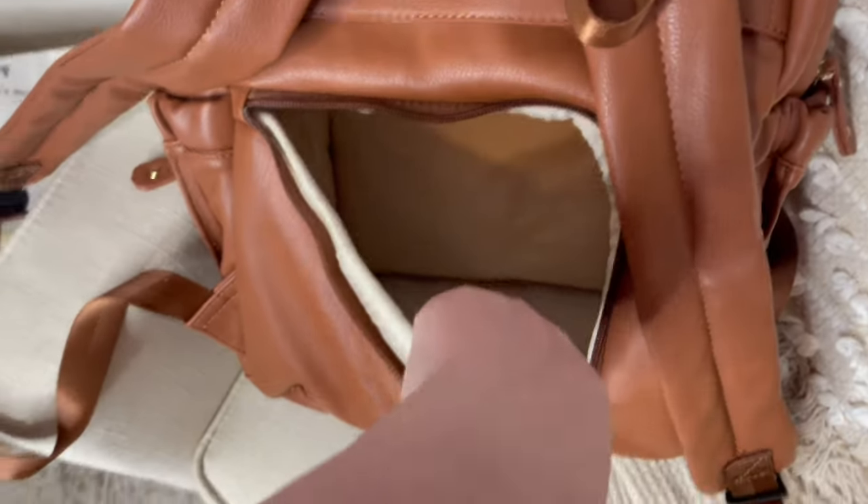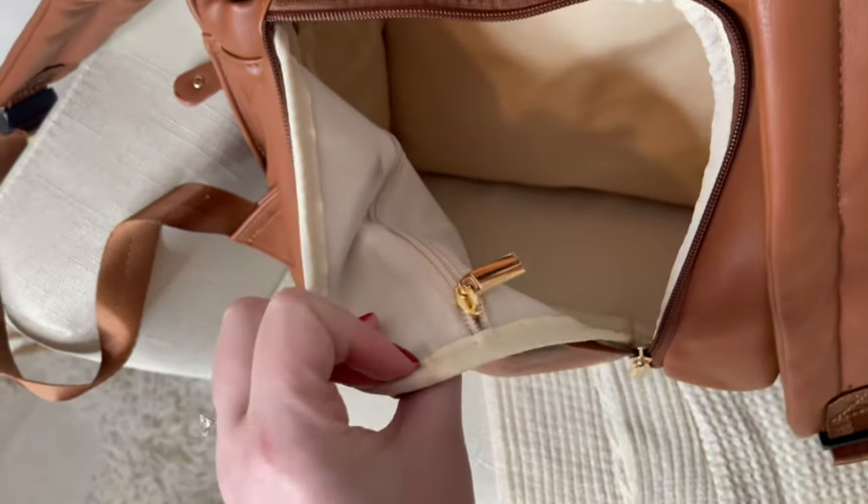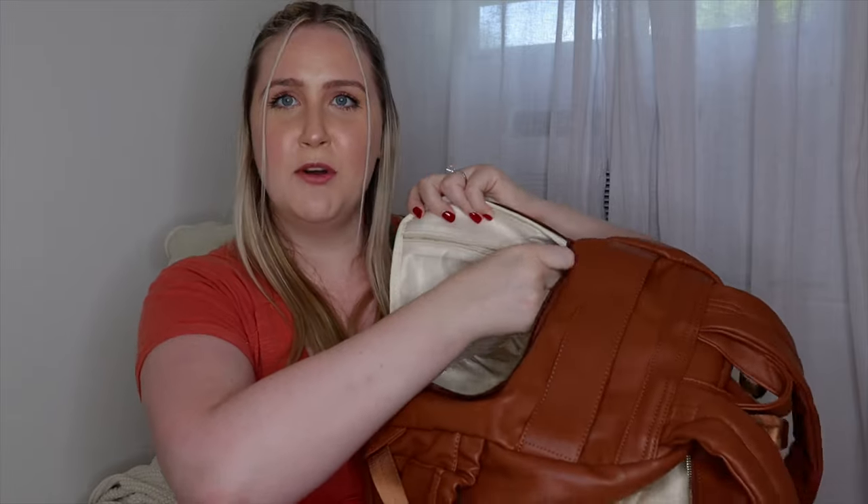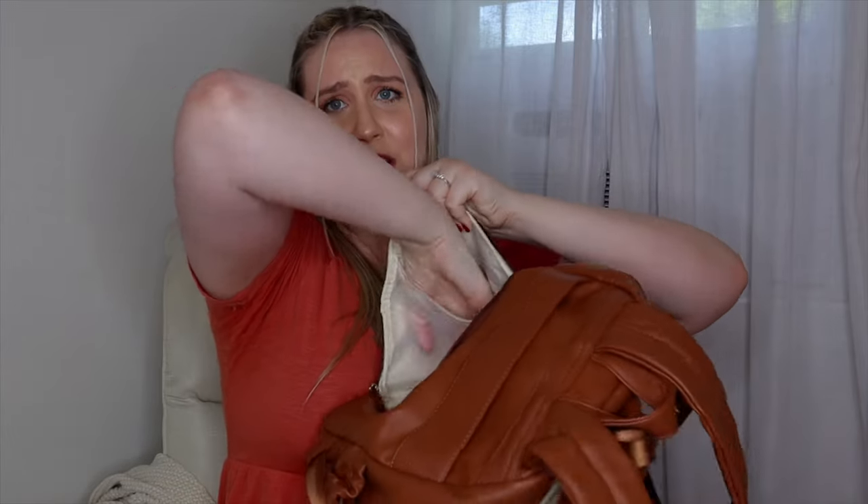But as if that wasn't cool enough, it also has a waterproof pocket. There's no need to carry a wet-dry bag or wonder where you put that wet piece of clothing — it's right here on the back, and it's a good size too. It fits my entire hand. It's honestly the best part about this entire bag — I am so happy they thought of that. The fact that it's completely waterproof is a game changer, especially for moms with kids going to the pool or the beach. It just gives you peace of mind that whatever you put in there, it's safe. They put so much thought into making sure there was a spot for anything you could possibly need.